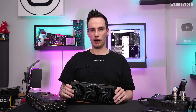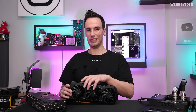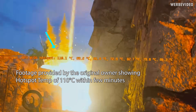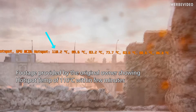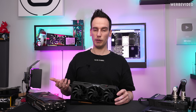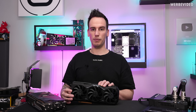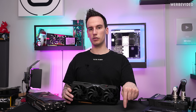If you have one of the affected cards, let us know — testing a card that hasn't been opened yet would be ideal since that wasn't the condition we had here. But it's also good news: we know from the original owner that his card was definitely downclocking and hitting 110°C on the hotspot, and that issue is gone now. This means if you experience the same kind of issue, you could probably fix it by just remounting the cooler with a different thermal paste and proper mounting pressure. My assumption is it may simply be an issue with insufficient or bad mounting.